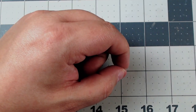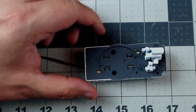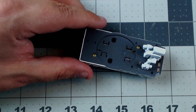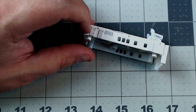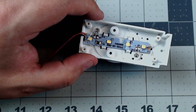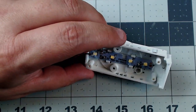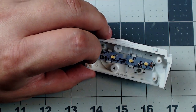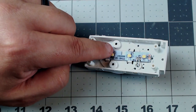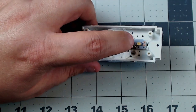So how do we do this? Well, I'm going to be showing you using this piece from Pack 10, which is coming up on the channel soon. First of all, I drilled out all my holes. They're 1 millimeter holes on there. And then if we look on the bottom here, you basically would run your fiber optic cable through your hole and to one of your lights.